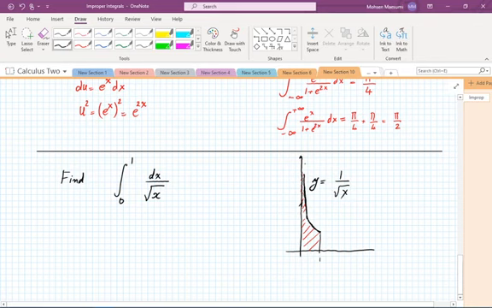How do we approach it? We said the idea is to cut it short, like we start at this point b as opposed to 0, and then calculate this integral. Once that is done, we start pushing this wall toward the asymptote and recalculate that area, and see if it settles down to a number. In that case, we have a convergent integral. Otherwise, we have a divergent integral. So our story is going to go like this. I start from b and go to 1.